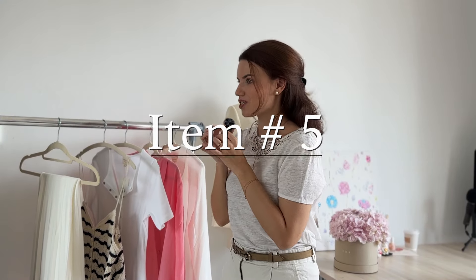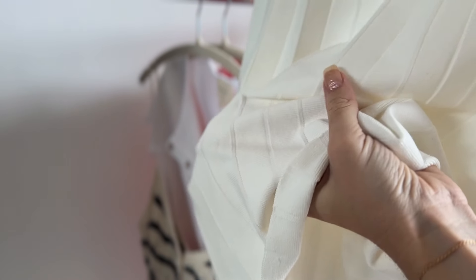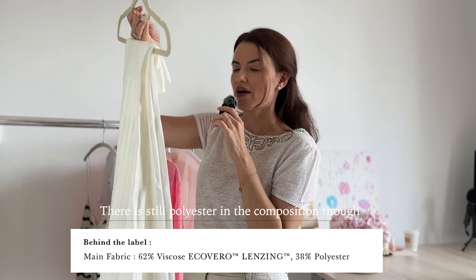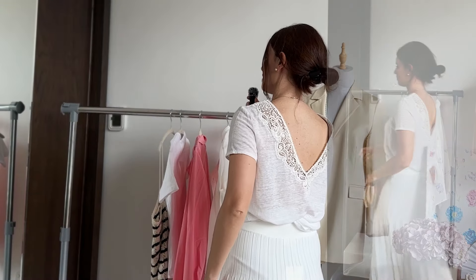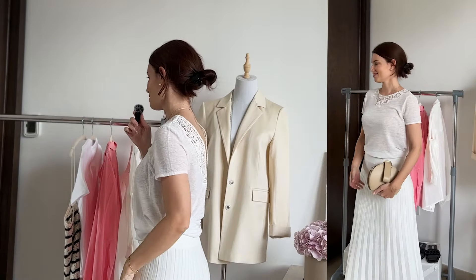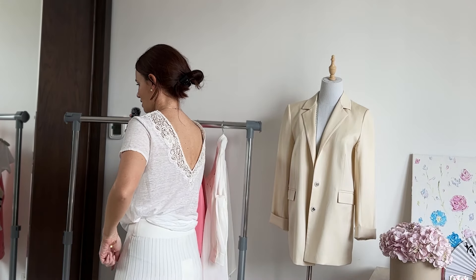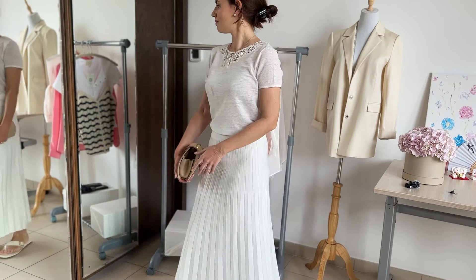The last item I have for today is the pleated skirt. I've been looking for a pleated skirt for some time, but most of the time they're made of polyester and I was definitely not going to wear polyester in summer. When I saw this item — it's composed of cotton, recycled fibres, and grown bamboo — I really liked the composition. I can feel it's a little bit heavy so I needed to try it on. It's very comfortable against the skin, and since the material is a bit thick it's not only for summer — it's perfect for other seasons as well. What I also like is that there are no pleats on the hip area, so it doesn't add any volume and it's very flattering. It's the right A-line shape, which is amazing for a lot of body shapes.